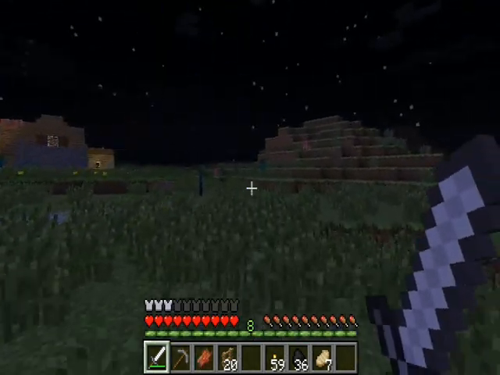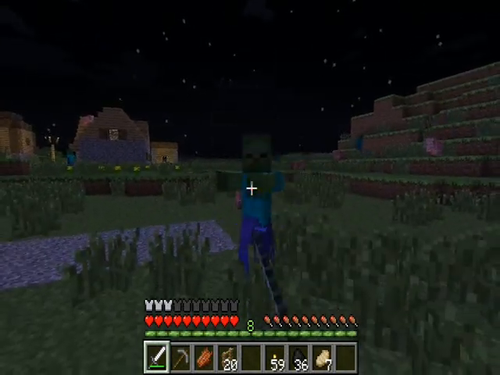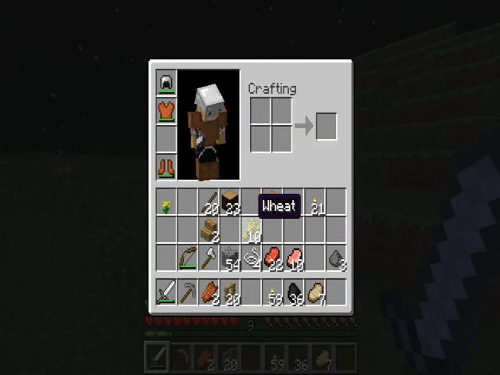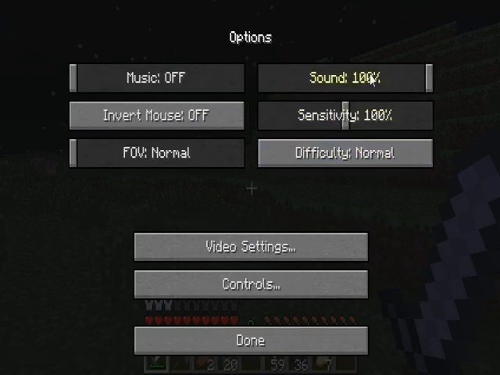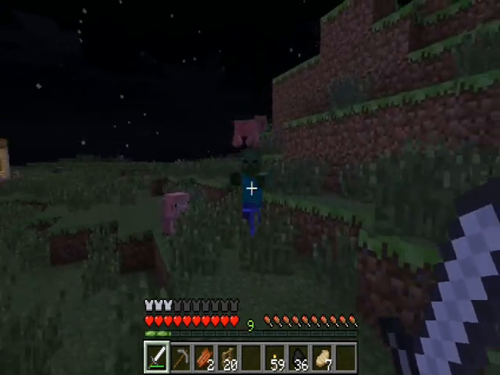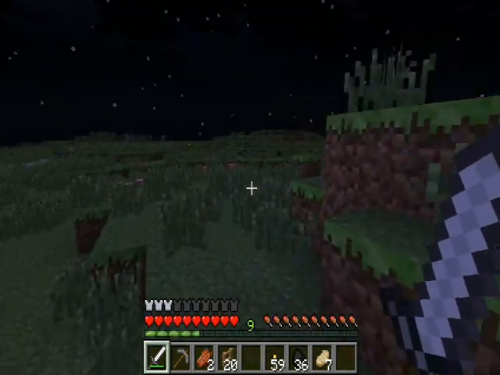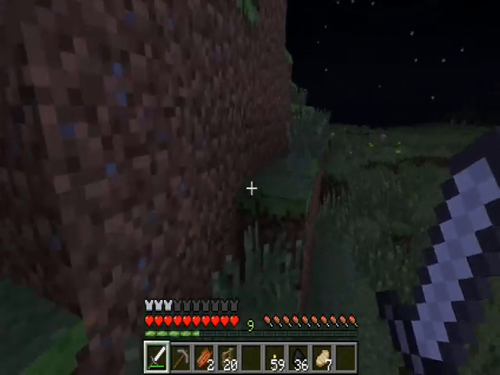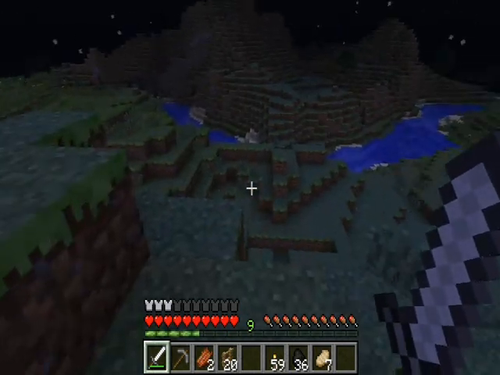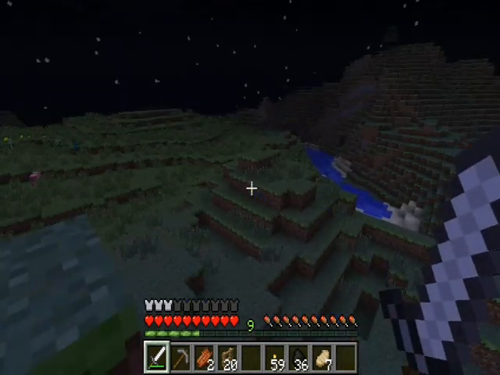Yeah, but for some reason in 1.0.0, it takes 4 hits with the iron sword instead of 3. I don't like that, because sometimes I get confused with the creeper. Hold up, this is way too loud. Because I get confused with the creeper, and by accident, I didn't hit it 4 times, I only hit it 3, and it exploded in my face. And I almost died. I was down to 1 heart and my food was almost gone. Like, that happened somewhere over here, I don't know.